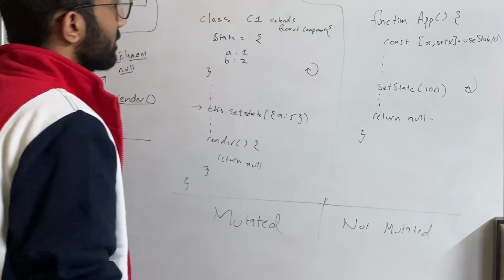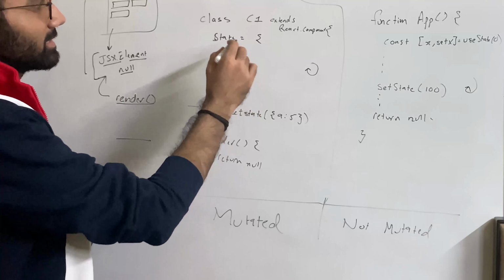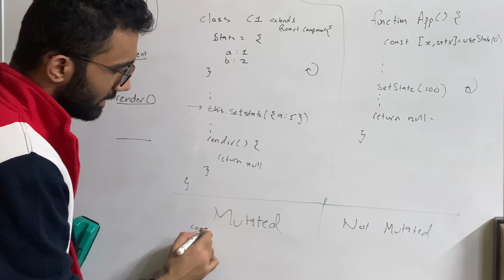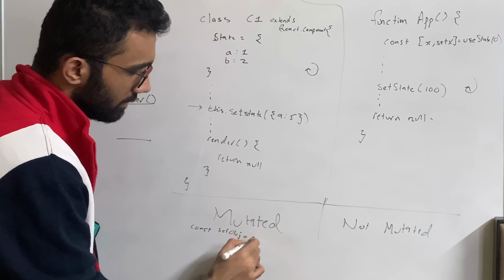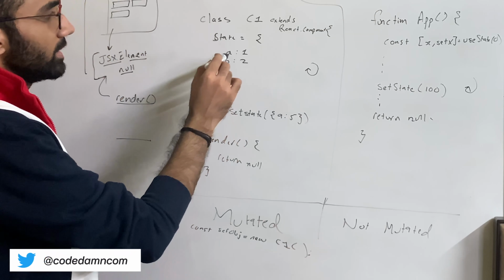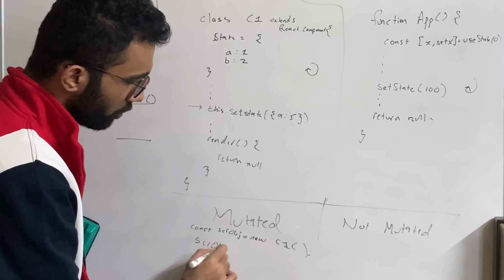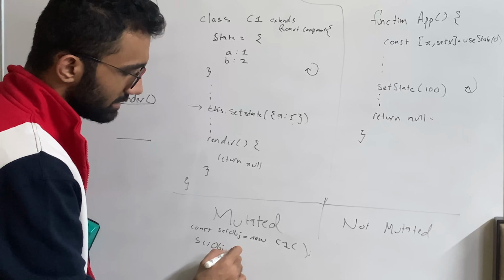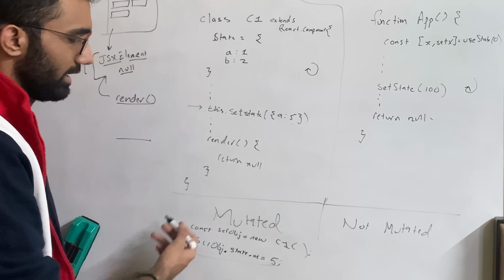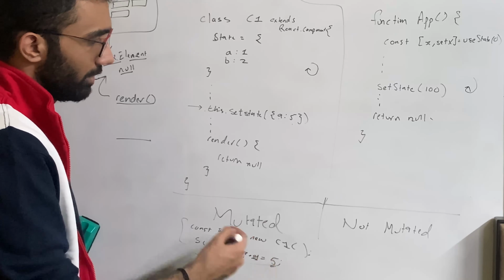So what do I mean by that? When you call this.setState, React has internally created an object for this class, which is displayed on the screen. Let's say this is like scr obj, initialized as something like new C1. When you call this.setState with a equal to 5, what React internally is doing is saying scr obj.state.a = 5. Obviously this is simplified, just dummy code, but it is mutating, changing that value on the same variable.